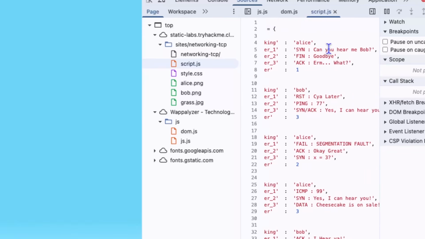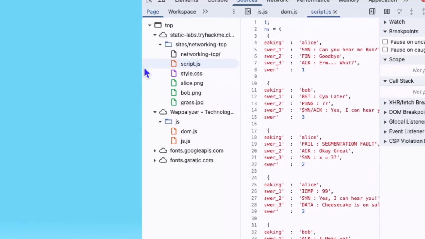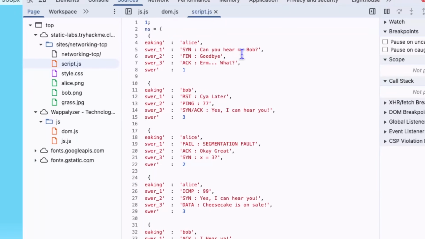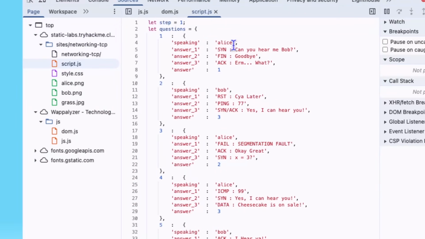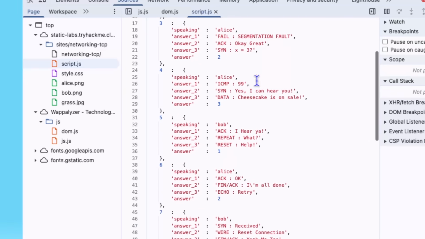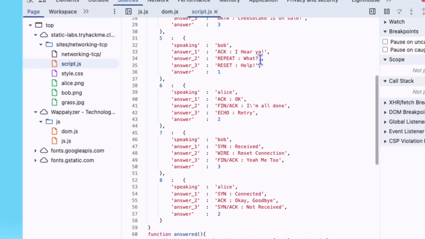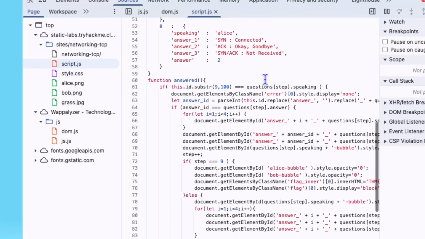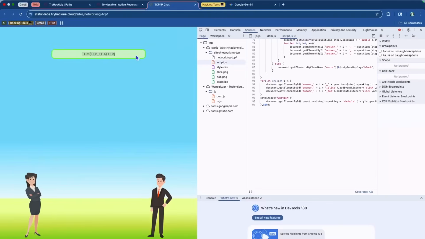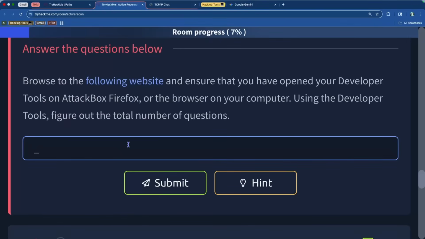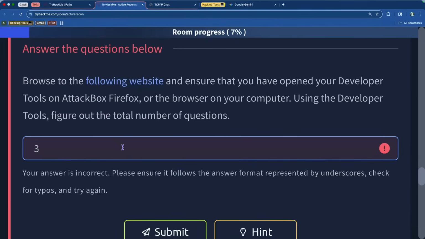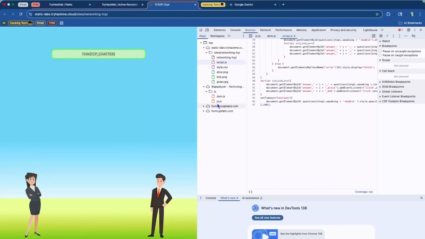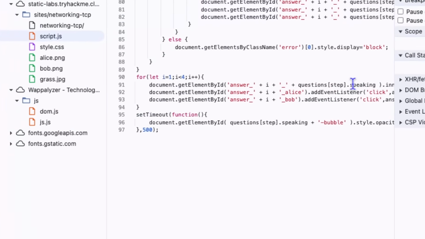So Alice has, and let me see if I can expand on this a little bit to make it easier. So we have, can you hear me, Bob? That's 1. What? That's 2. And then what else do we got that ends with a question? So 3, technically, what is a question? So 3, is that what it is? So those are all of the questions that we got, right? So 3, potentially. So let's see if that is it. No, it's not. So is it 2? No, it's not that either. Oh, wow. So it's more than 3, huh? All right, let me see if I can find them.